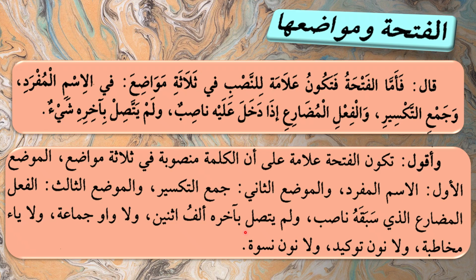If you don't find any alif al-ithnayn, waw al-jama'a, ya al-mukhatabah, nun at-tawkid, or nun an-niswa. Nun at-tawkid is the nun thaqila and khafifa, and nun an-niswa is the damir actually. Ya al-mukhatabah is the damir, the extra nun, the alif al-ithnayn, all these are the other signs of muthanna and the damirs. If nothing of these is added at the end, you only see a clear fatha at the end of the verb. So this is the explanation of Muhyiddin.